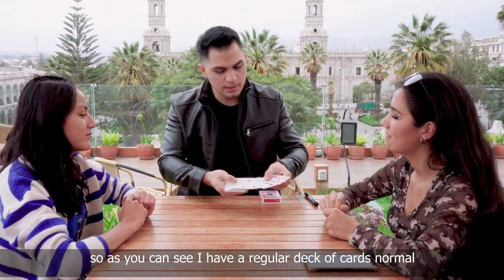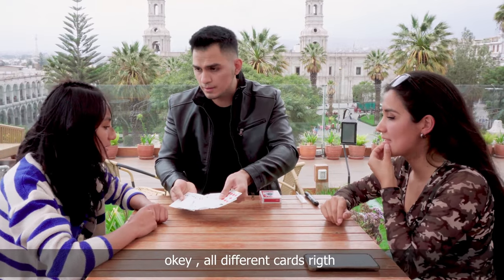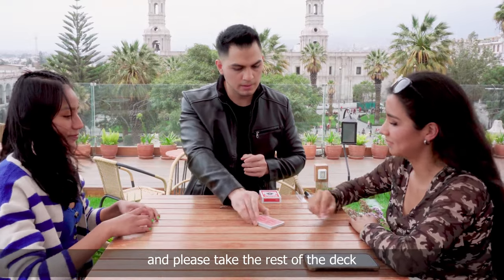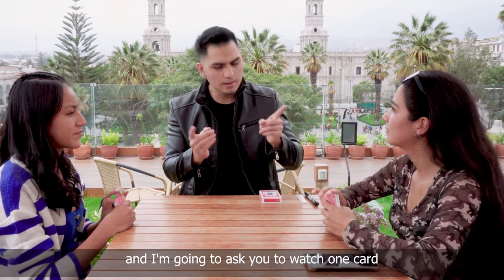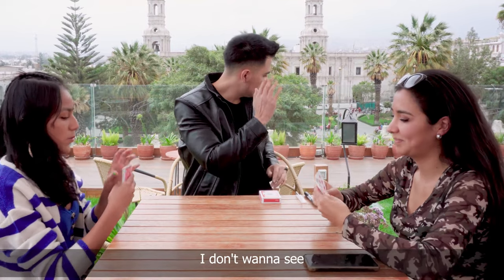So, as you can see, I have a regular deck of cards, normal, okay? All different cards, right? So, do me a favor, please, make a cut. Keep the card with you, and please take the rest of it, and spread the cards like this, okay? And I'm going to ask you to watch one card, okay? Choose one card and push paper, okay? I don't want to see.